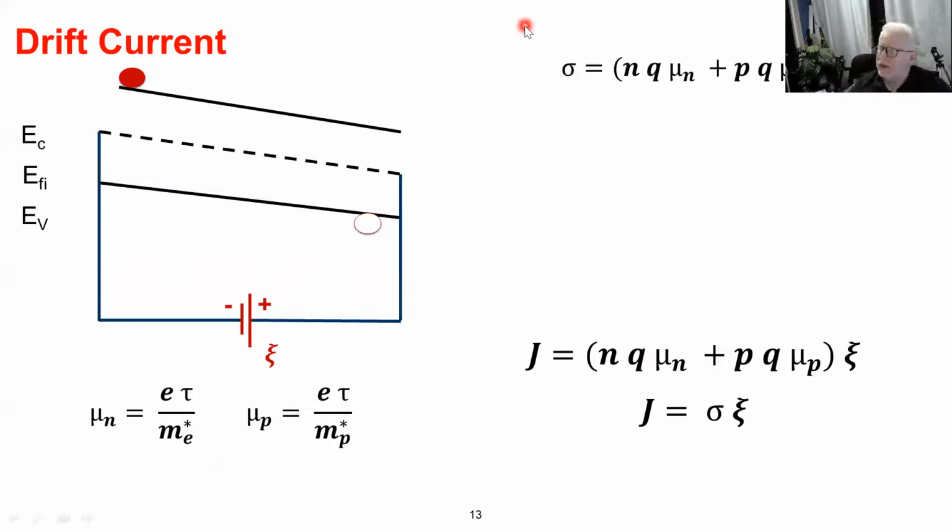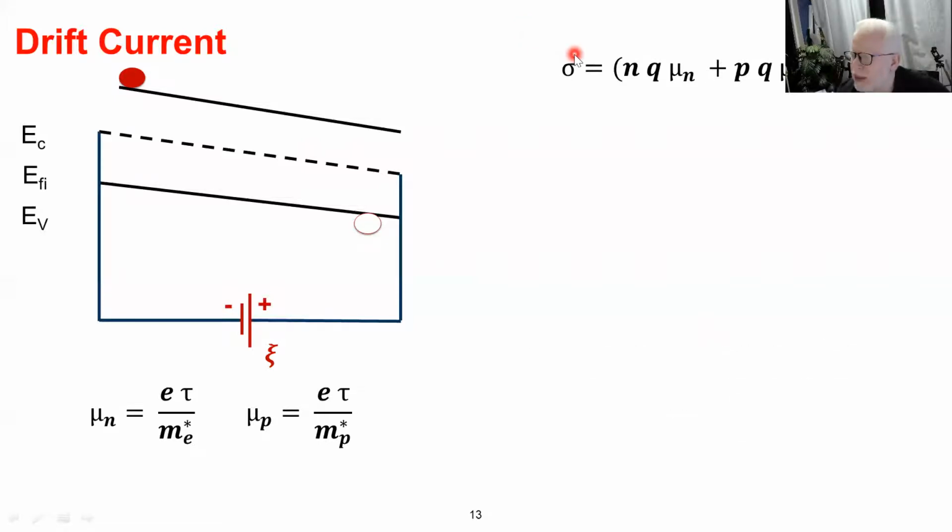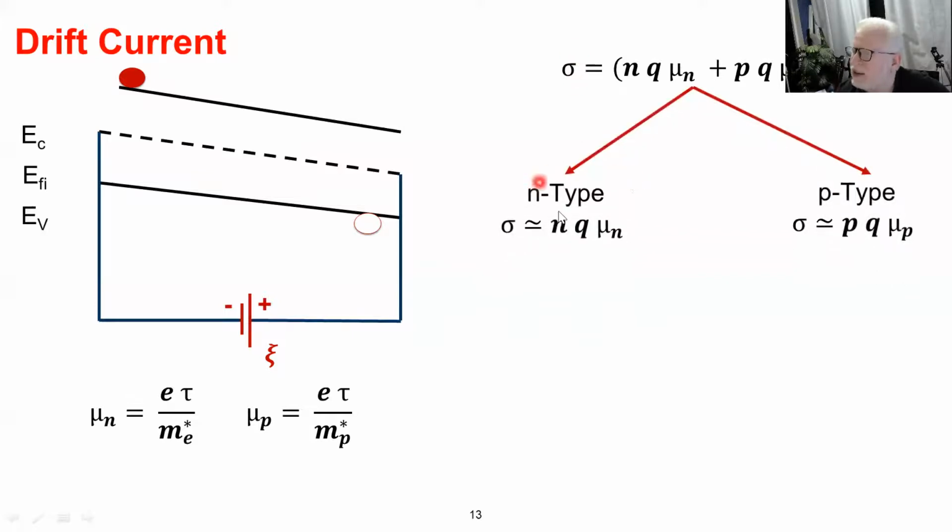And maybe you can also have what we can call a simplified version of sigma. If you have an N-type material, then, if you remember your chapter 2 well, N will be much greater than P. So you can easily eliminate the P term, and you can say that sigma is approximately equal to N Q mu n. This is simply because N is much greater than P, which is the sign of an N-type material. However, when the material is P-type, then we can ignore the N term, and sigma is equal to P Q mu p, which is a very logical equation.